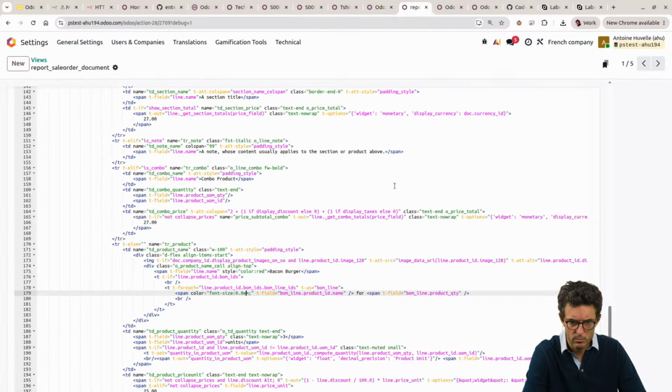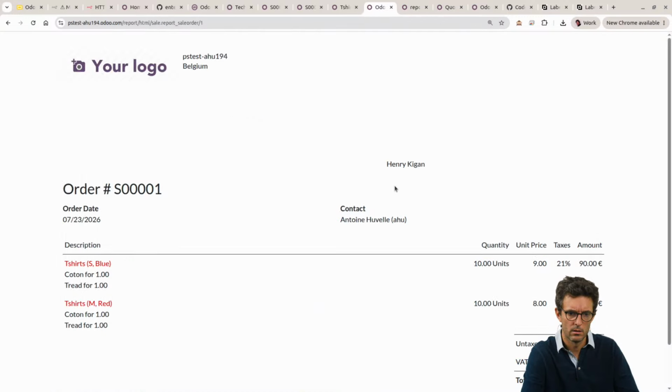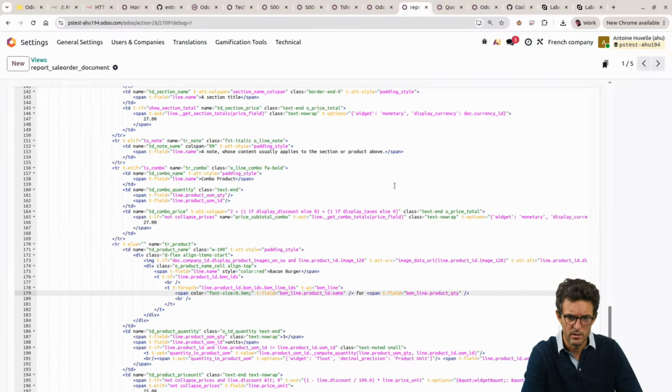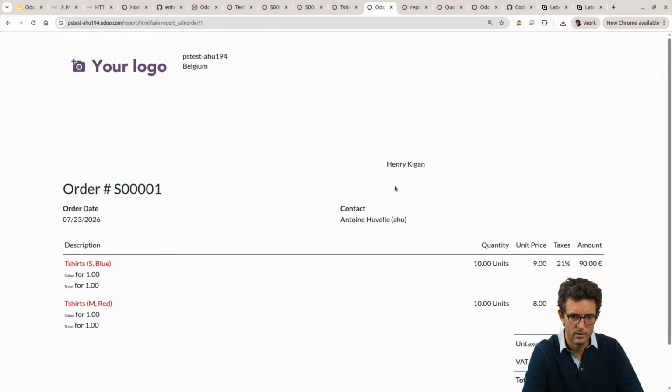It doesn't look like it's smaller. Is it font size? No, apparently it's something different. Font size. Oh, it's style, not color. Yes. Okay, that is too small.